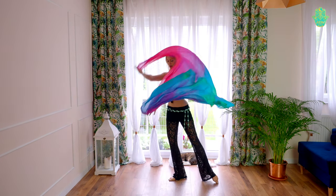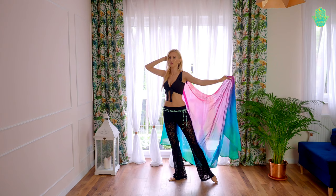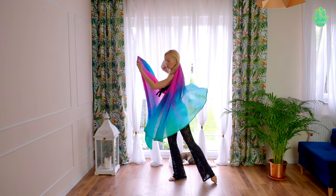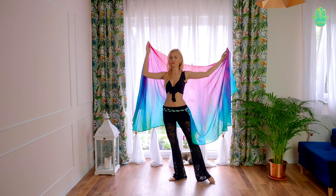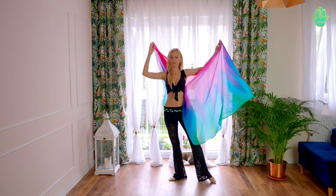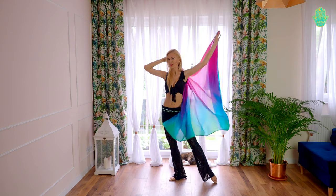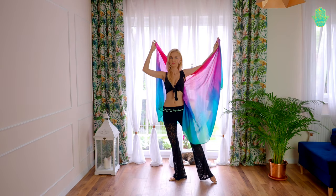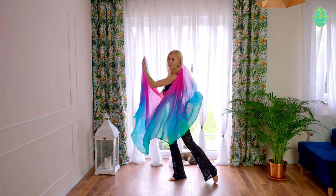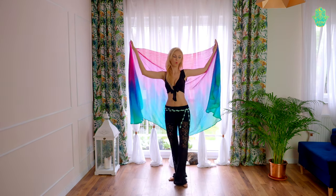One, two, three, four. And now we'll go for the next, number four, with our hand to the front, to the back, to the front, and up. And here we are creating a big figure 8 with a veil. And this is next number 4. So we finished here and we have 1, 2, 3, 4. And again, veil goes front, back, front, hands up. And the last 4 is for the turn.